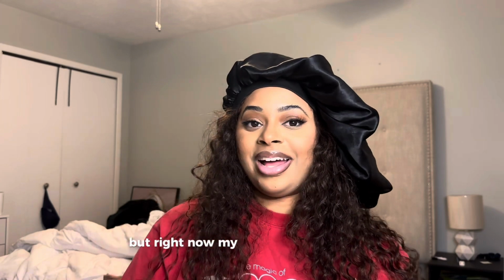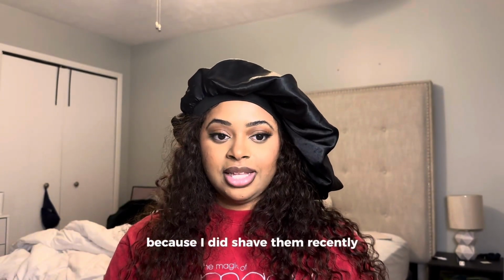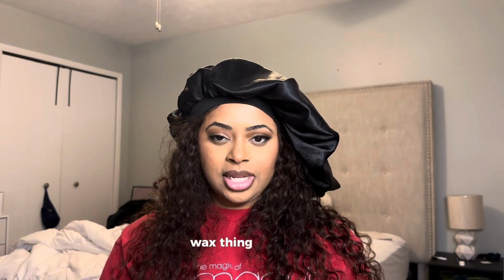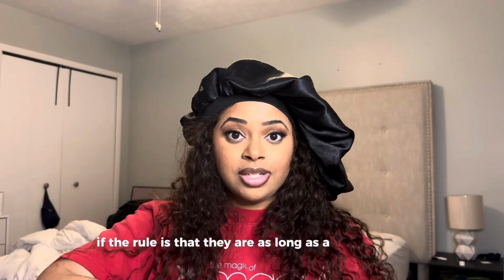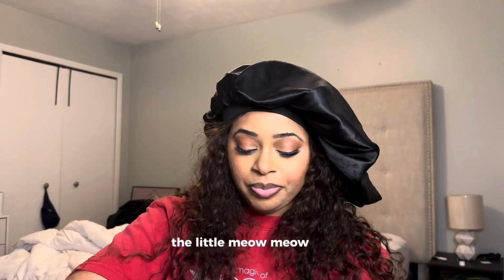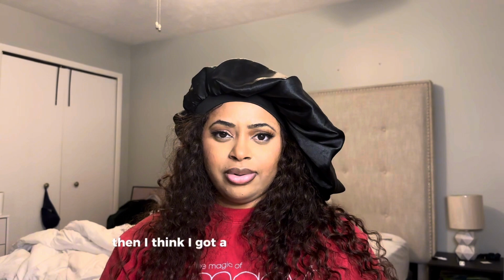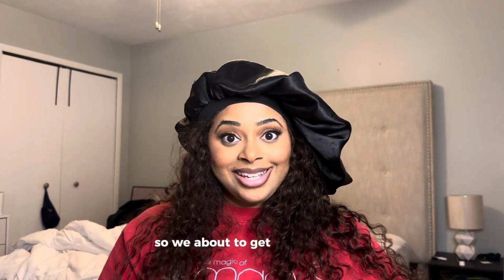But right now, my legs are looking crazy. My legs have stubble. They're not super hairy because I did shave them recently, but I really want to try this wax thing. So I think if the rule is that they are as long as a grain of rice, because that's usually the rule for the kitties, the little meow meow, if that's still the rule for the legs, then I think I got a grain of rice in most spots. So we about to get into this.